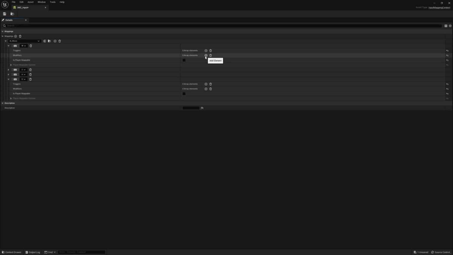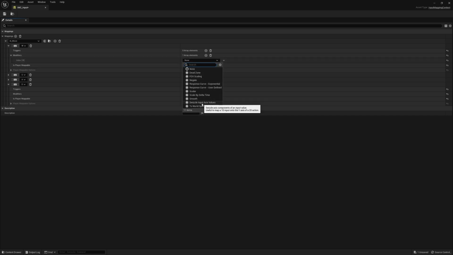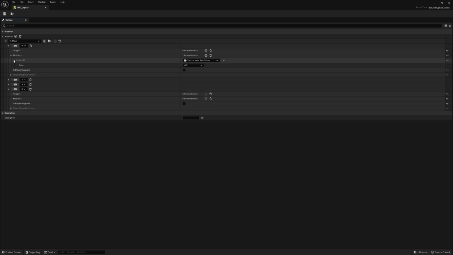So let's click the plus sign for the modifier. And we want to add a swizzle input axis values. So you can simply add that, and this will make sure you can use it as an input with axis values. So you can expand it over here, but we don't need to change this. So this is set to Y, X, Z, and that's good for the order.